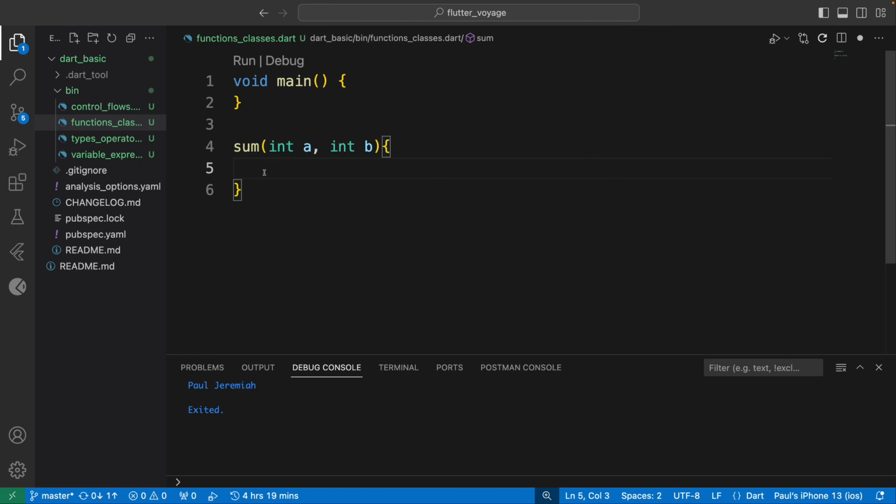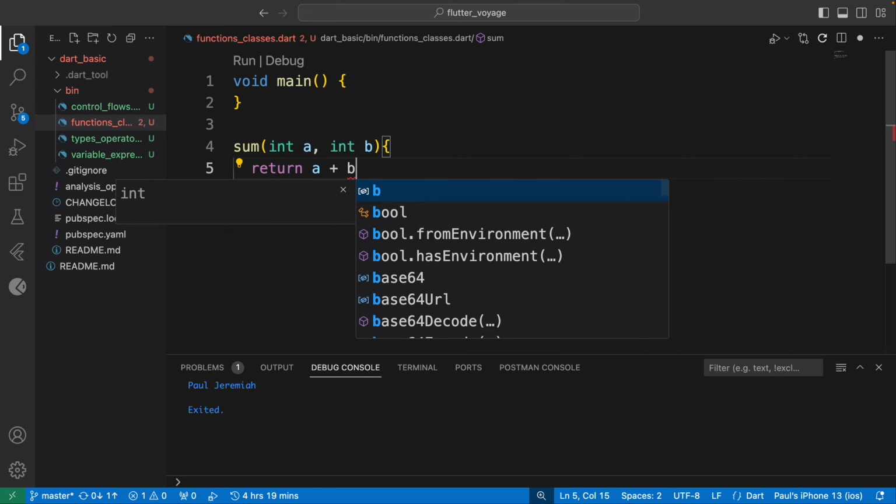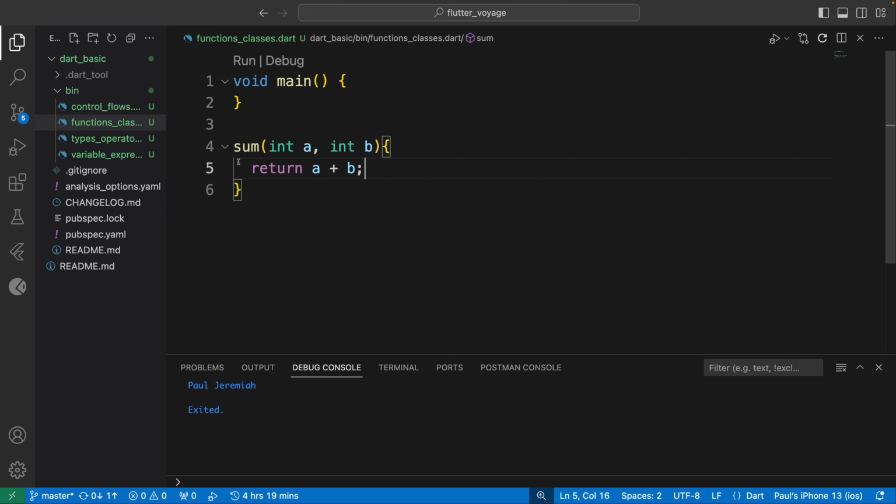Then this is going to return. There's a new keyword, return. What does return do? It returns whatever thing you actually do. I'm going to explain that better. So we are going to do a plus b, right? And this function is going to return an integer, right?